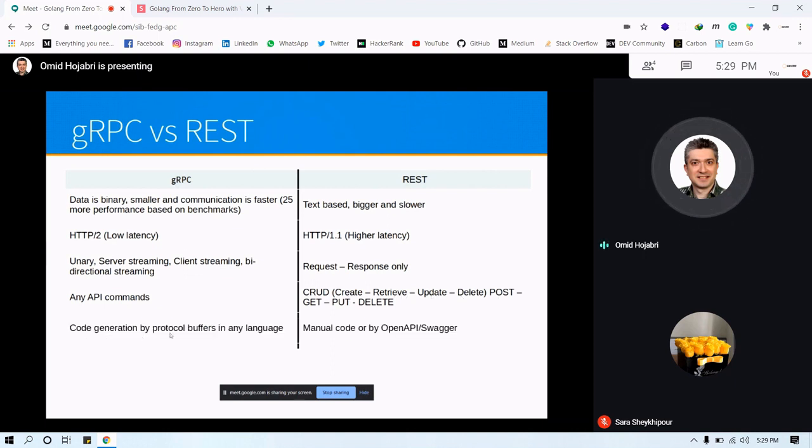In gRPC, we can generate our code for any language with the protocol buffer compiler. But in REST, we should write our code manually, or we can use OpenAPI or Swagger. As I said before, gRPC is based on RPC, but REST is based on HTTP verbs.